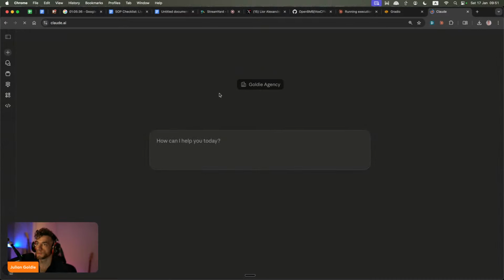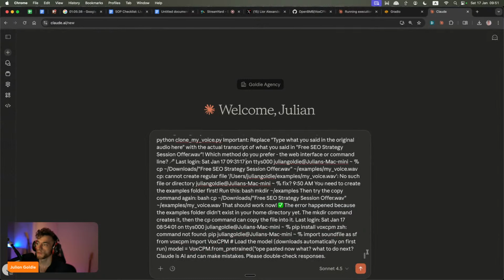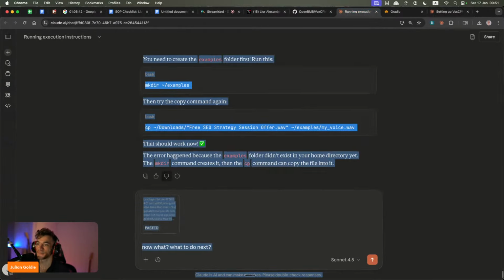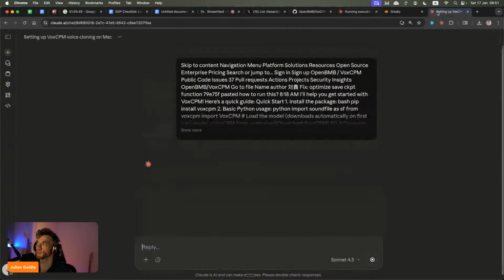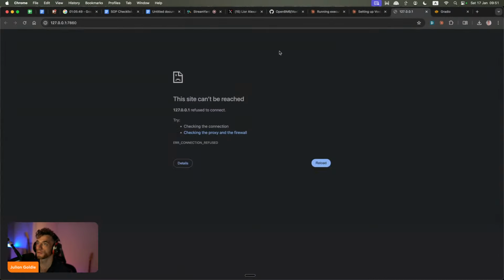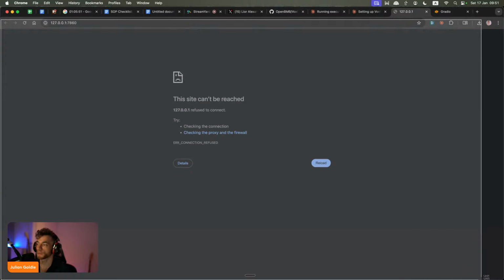So what we're going to do is just load some examples. Claude has refused to stop working. You can see here, I keep giving it a prompt and it's ignoring me. So I'm going to try it on this side instead. So let's see if we go back here. This isn't running anymore.